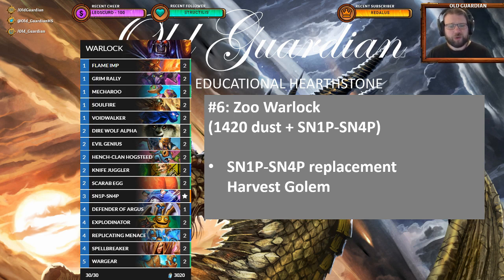It's 1420 dust plus Snip Snap. The Snip Snap promotion just ended, which is pretty unfortunate because lots of budget decks that you would like to build are based around mechs. Mechs are excellent tools for a budget player, and Snip Snap in a mech deck is just insane. It's typically the best card in the deck if it's in a full mech deck.